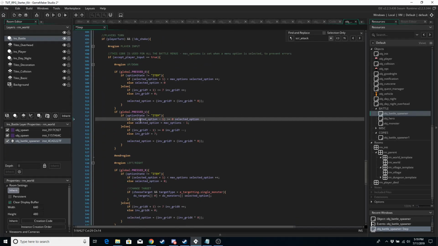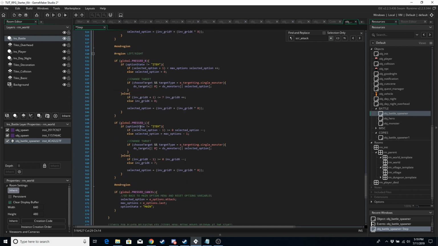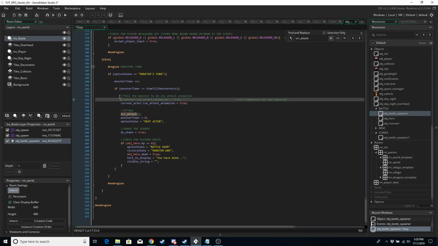Last of all, there's actually only 2 more things to do. So we're going to ignore up and down for now. We're just going to use left and right for this episode, and all we're adding is this bit here. So if it's not an item, then after we've pressed right, change target. If choose target is true and target type equals single monster, then the new target is going to be whatever monster is in the position of selected option. So if selected option is 3, it's going to be the 4th monster, and it's the exact same code for pressing left. And last of all, inside monster's turn, just comment out the line that says monster.run attack animation equals true and replace it with current actor. And we can actually test the game now.